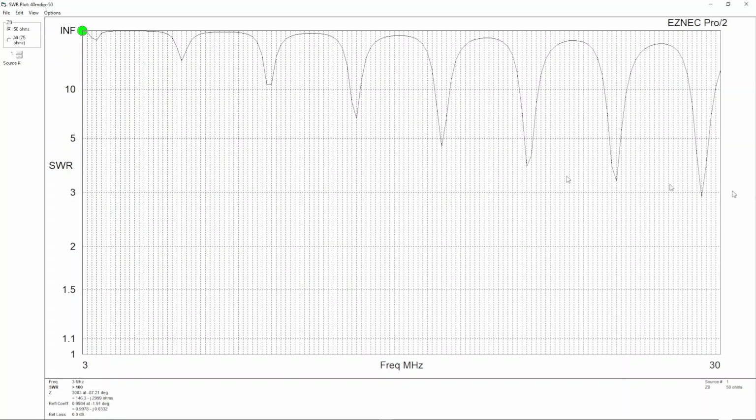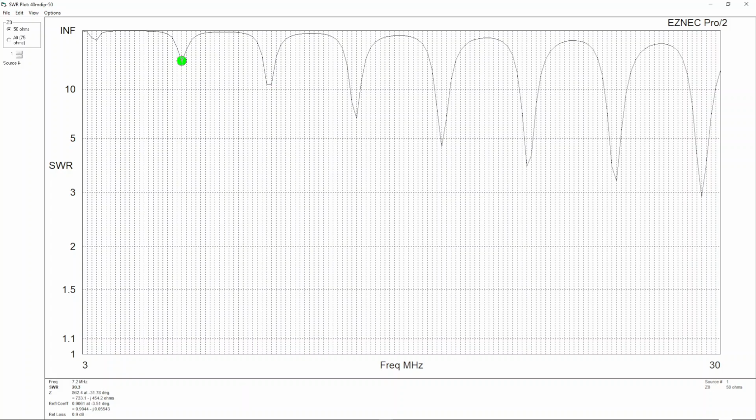So here's a beautiful example of multiple resonant points: 29.2, 25.6, 21.8, 18.2, 14.6, 11, and 7.2.